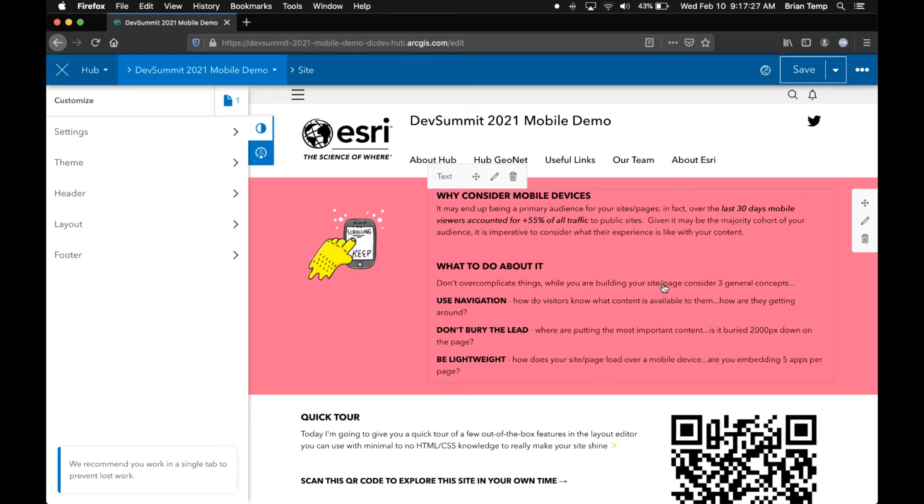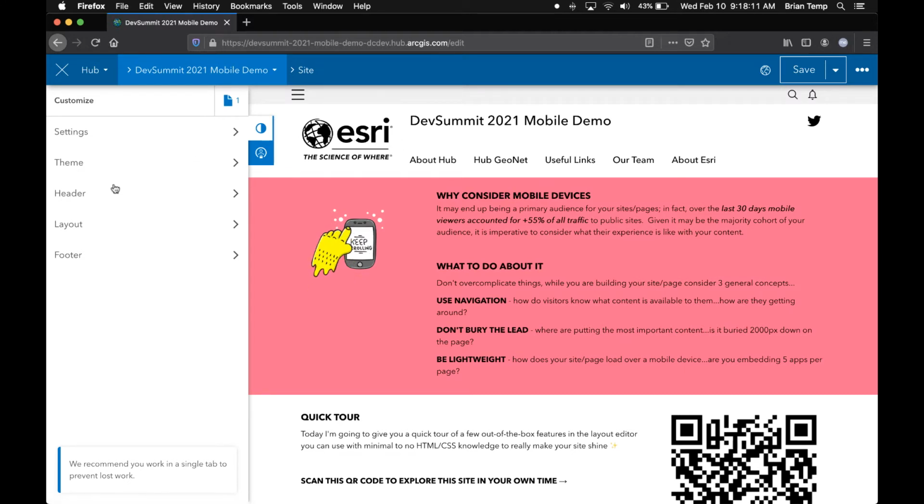If you aren't familiar with this place, all you do is create a site or edit a site that may already exist that you have access to, and you'll be brought right here. Our initial focus is actually going to be at the top of the site, what we call the header. You're going to see it listed up here with a large Esri logo, Dev Summit 2021 mobile demo, and then a bunch of these header links. We're not going to talk exactly about the full configuration of this header, but we're going to talk about why configuration matters and how it changes as you make your choices across different screen sizes.